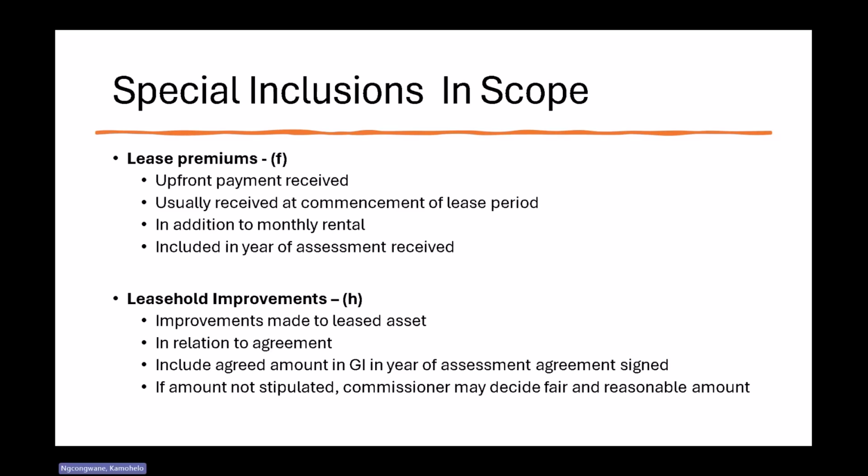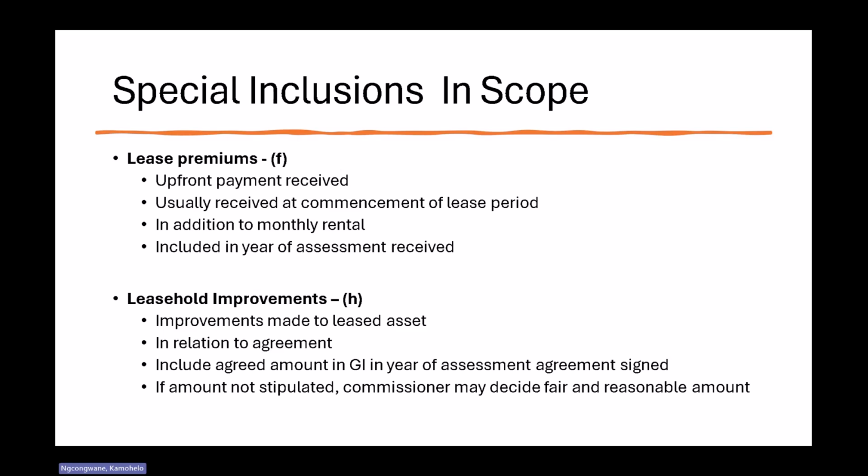If the person who's leasing the asset spends more, that increased spending will increase the value of your asset. That increase in the value of your asset means that you'll pay more tax as a capital gains tax. So one way or another, SARS will get its money, but it's a different amount that it will get, whether it's part of your gross income or it's part of your capital gain.